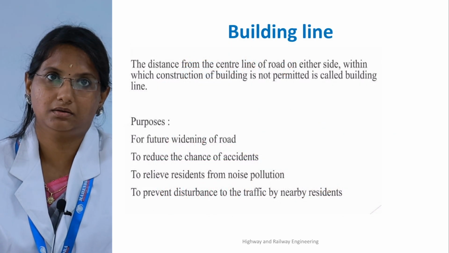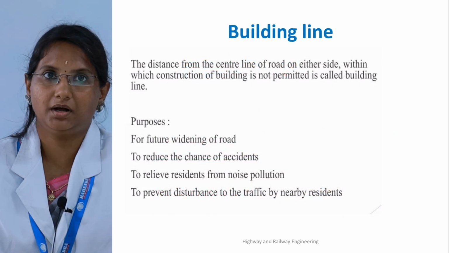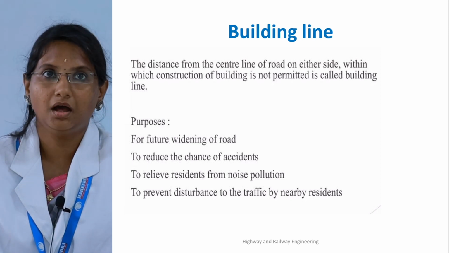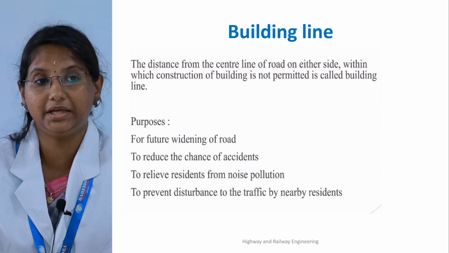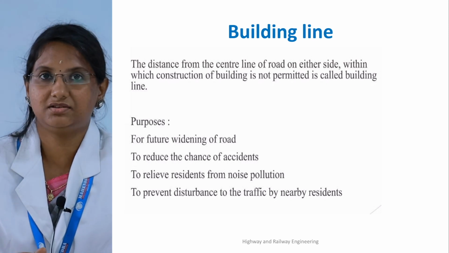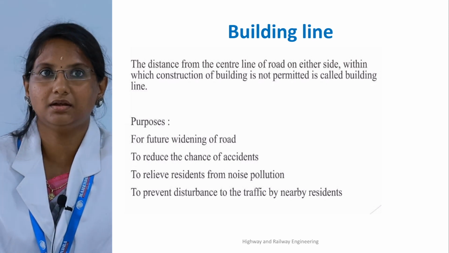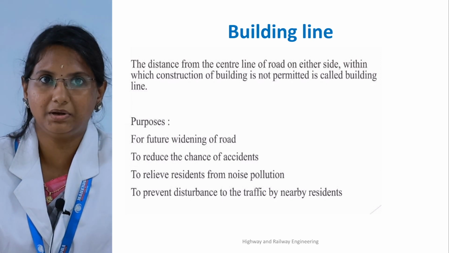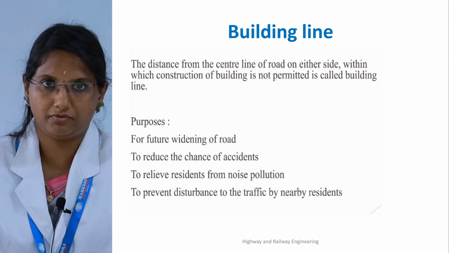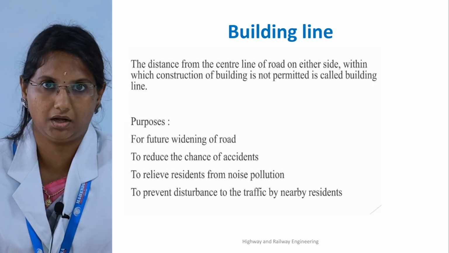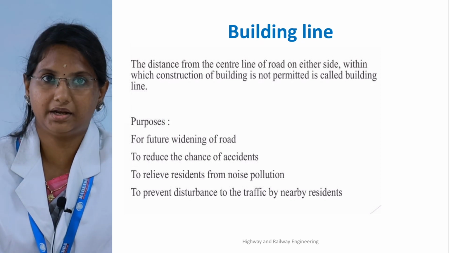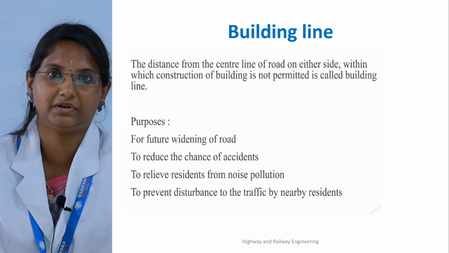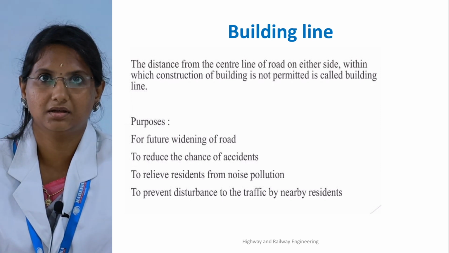Next one is a building line. It's the line, at a distance from the center line, within which building construction is not permitted; it is called a building line. The main purpose of providing a building line is for future widening of the road and to reduce the chance of accidents. It will relieve residents from noise pollution and prevent disturbance to the traffic by nearby residents.